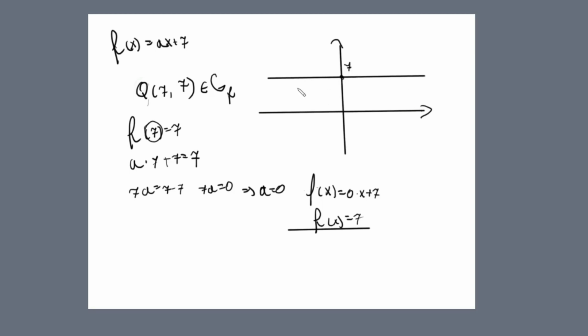And why is that? Because technically, if you take this point, and what's its x coordinate? It's minus, I don't know, 4. That means that its result, if we apply the function, is going to be 7. And no matter what point you take on this graph, it's always going to be 7. So we have a parallel line to the OX axis that is traversing the point 7 in the graph.